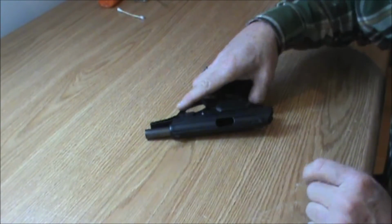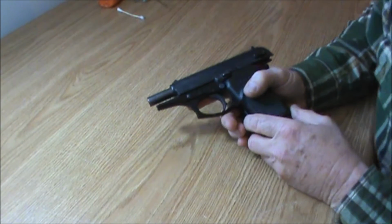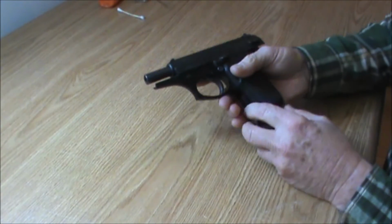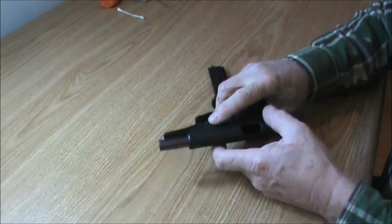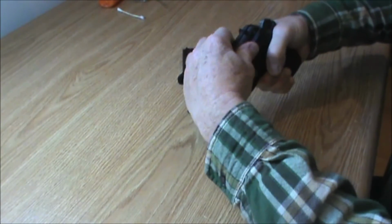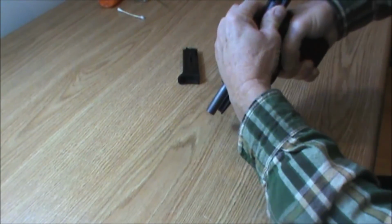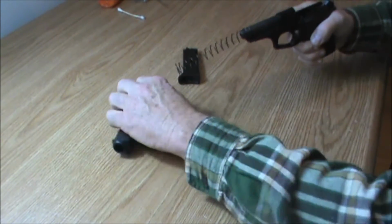Okay, now that we've addressed the magazine issue, I'm going to take the gun apart and show you what I've done to the internals of the gun to smooth it up. First we remove the magazine, we depress this lever here, pull the slide all the way back, lift it up, forward, and off the gun.